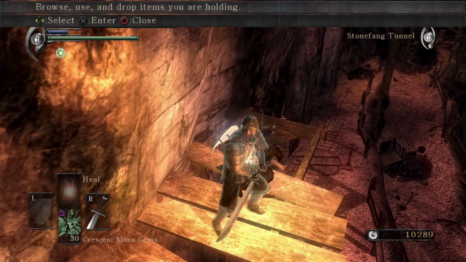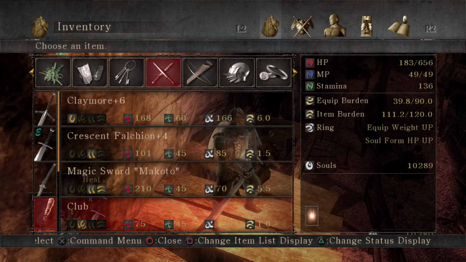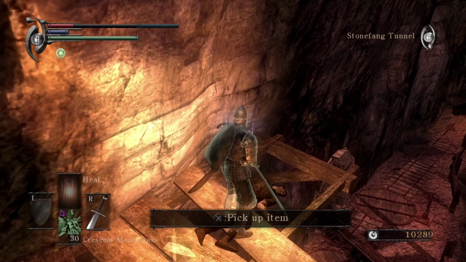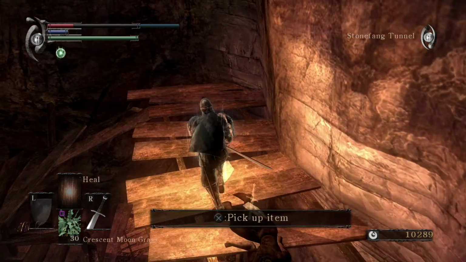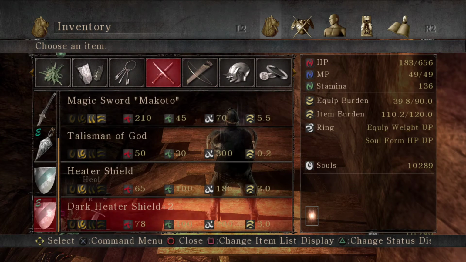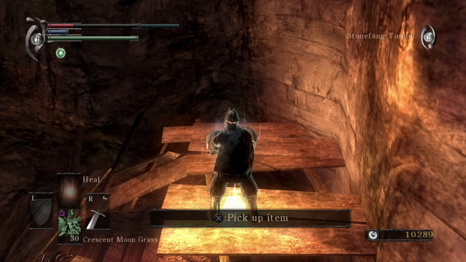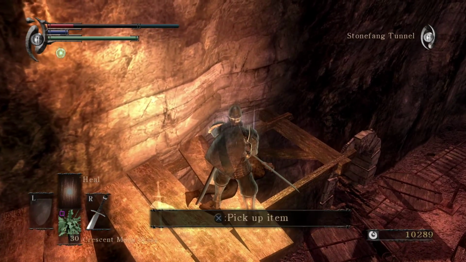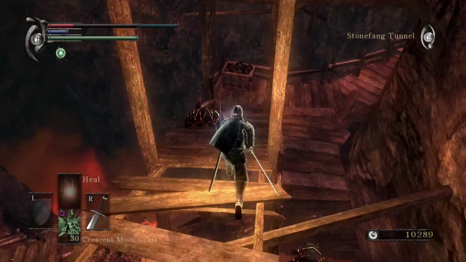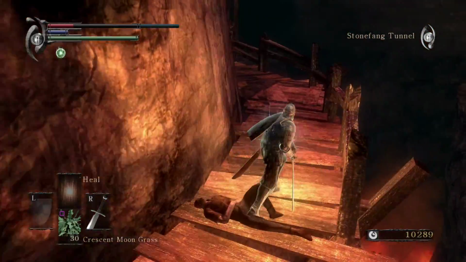Ooh, overburdened already, huh? Let's see. I definitely don't want the club. Let's drop the club. See what this was. Well, it's heavy enough to overburden me even without the club. We can drop the dark heater shield because we don't need it now that we have, or we can drop the heater shield because we don't need it now that we have the dark heater shield. Great axe. Pretty decent weapon. I've used it a lot in Dark Souls, not so much in this game. But I imagine it hits like a truck just like the others.